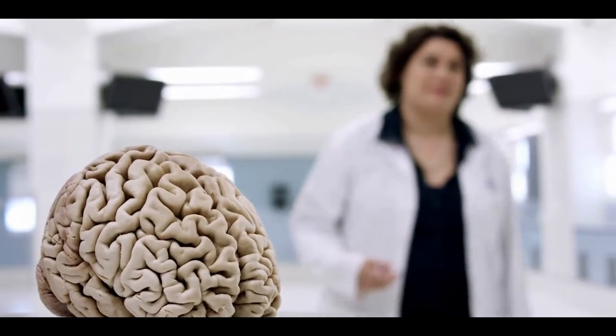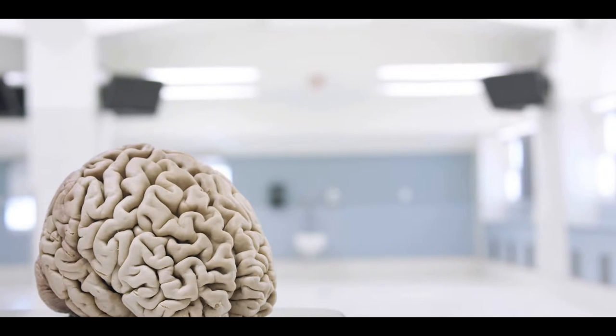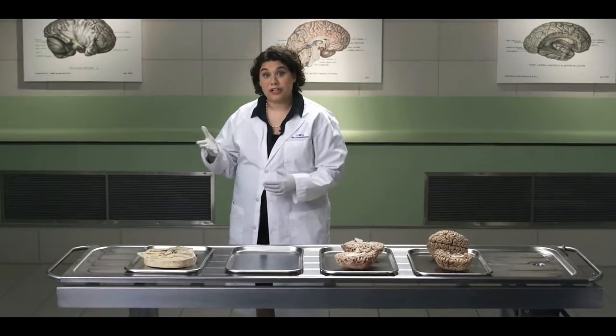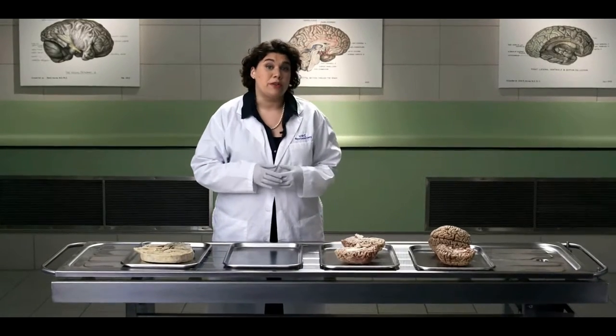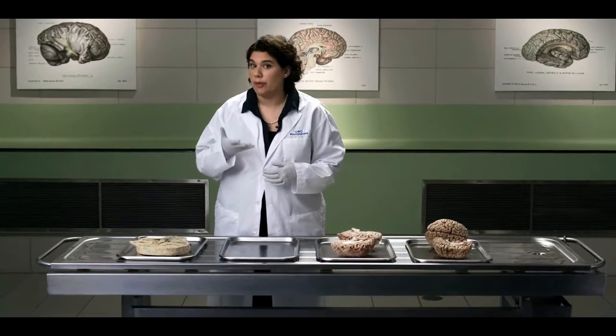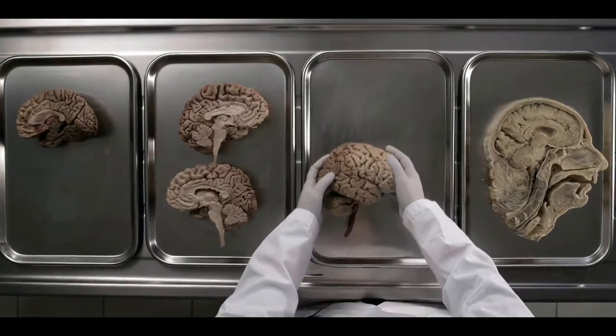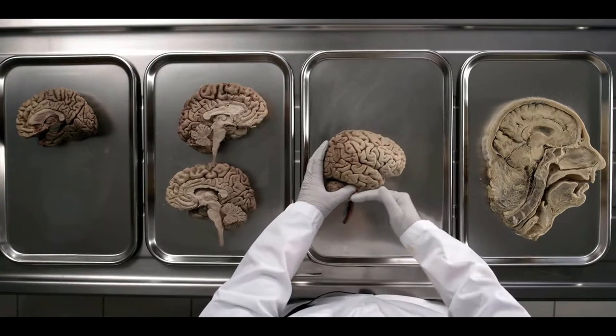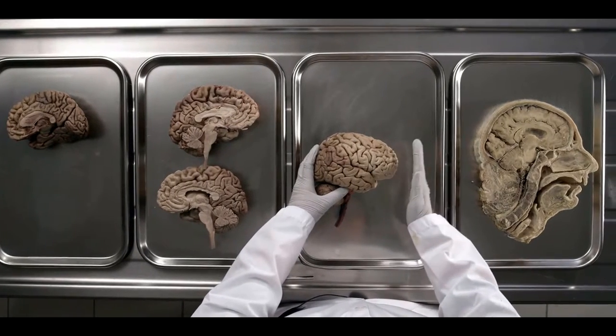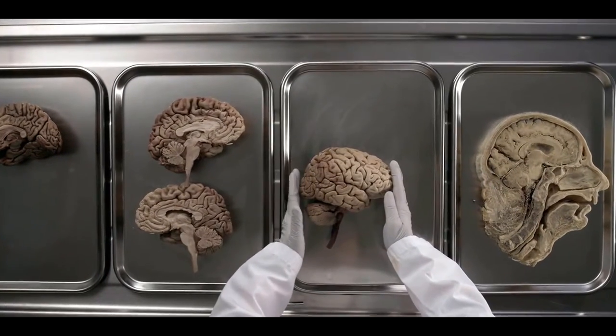Now that we have begun to appreciate the complexity of the human brain, let's begin to examine its structure. The brain can be divided into functional and anatomical regions. We will start with an anatomical overview to establish a common terminology. The brain has multiple surfaces: the superior surface and the inferior surface, as well as anterior and posterior aspects.